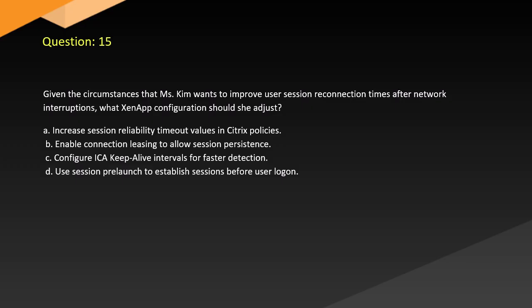Question 15. Given the circumstances that Kim wants to improve user session reconnection times after network interruptions, what XenApp configuration should she adjust? A. Increase session reliability timeout values in Citrix policies. B. Enable connection leasing to allow session persistence. C. Configure ICA keep-alive intervals for faster detection. D. Use session prelaunch to establish sessions before user logon.